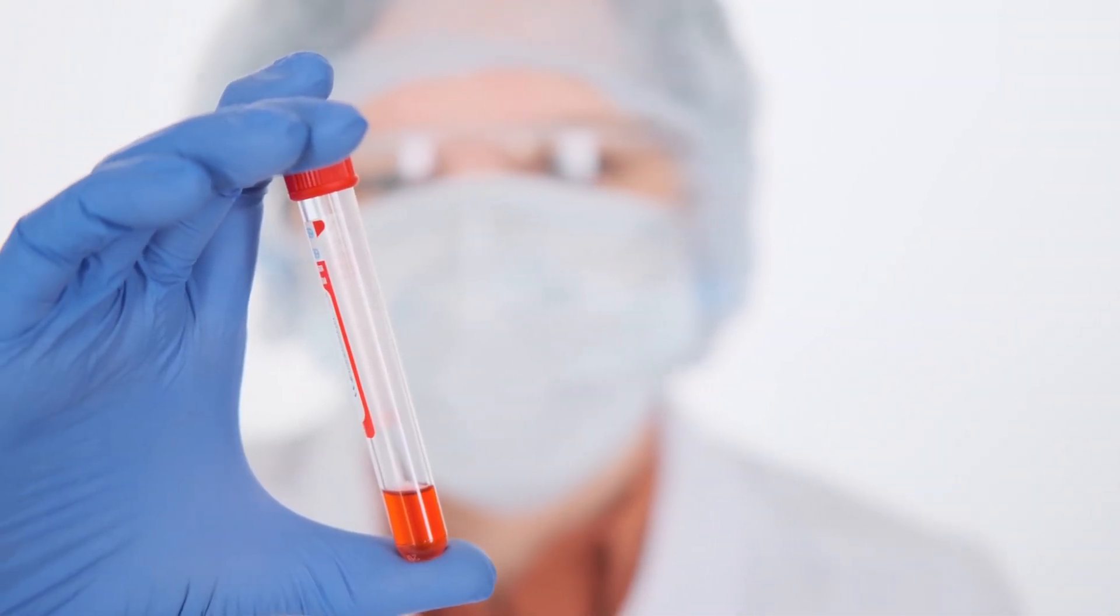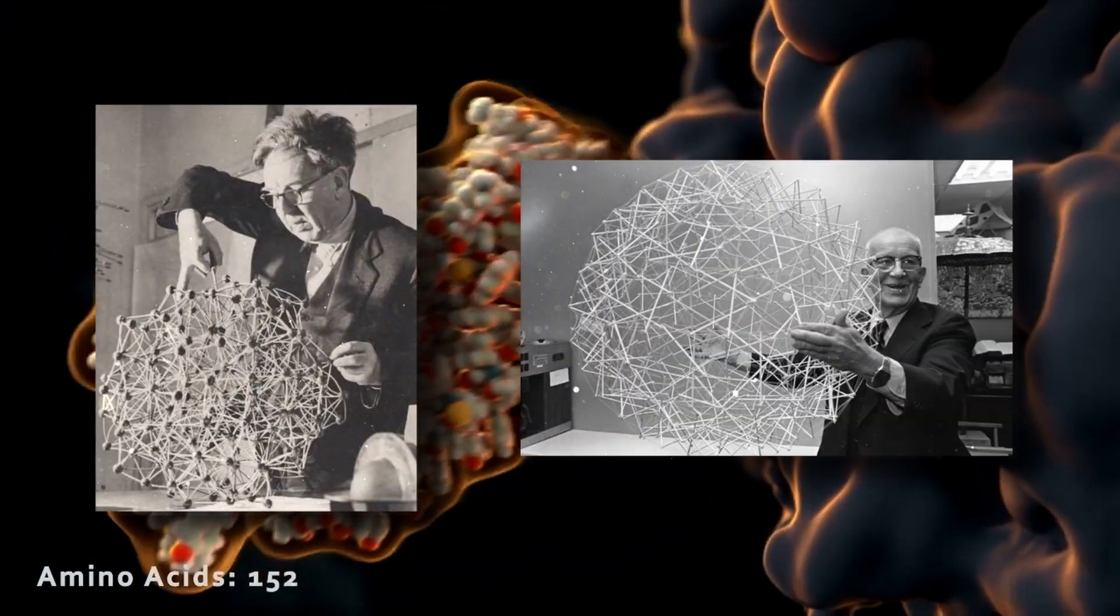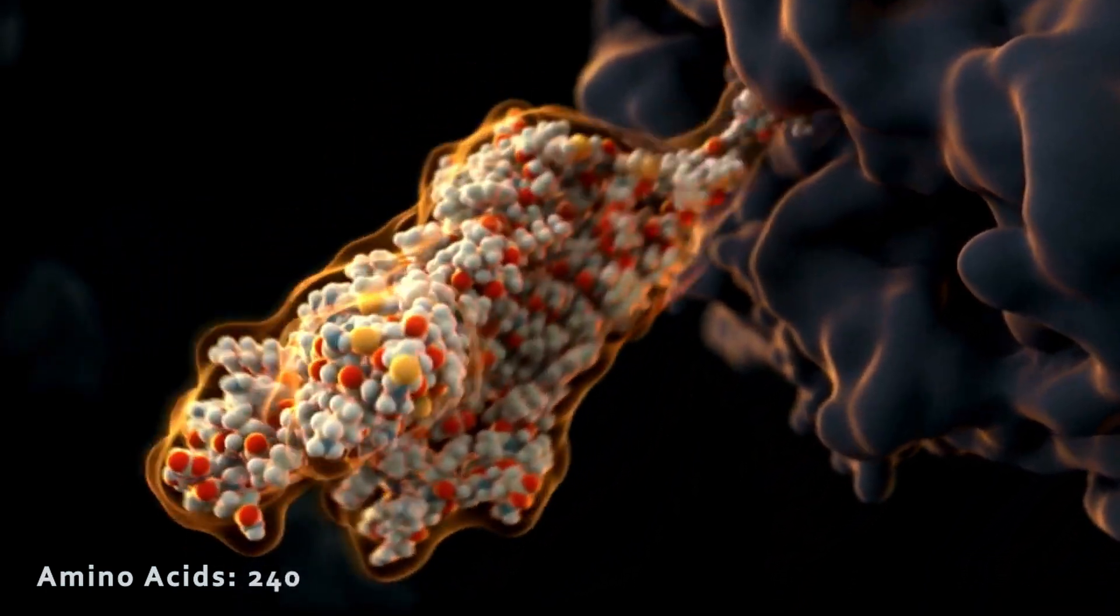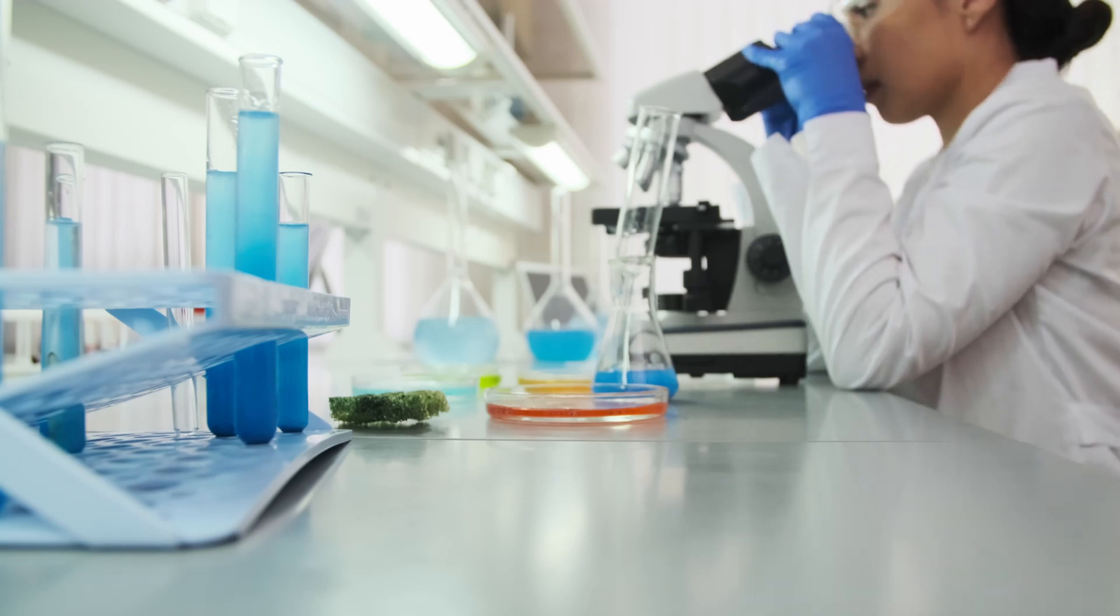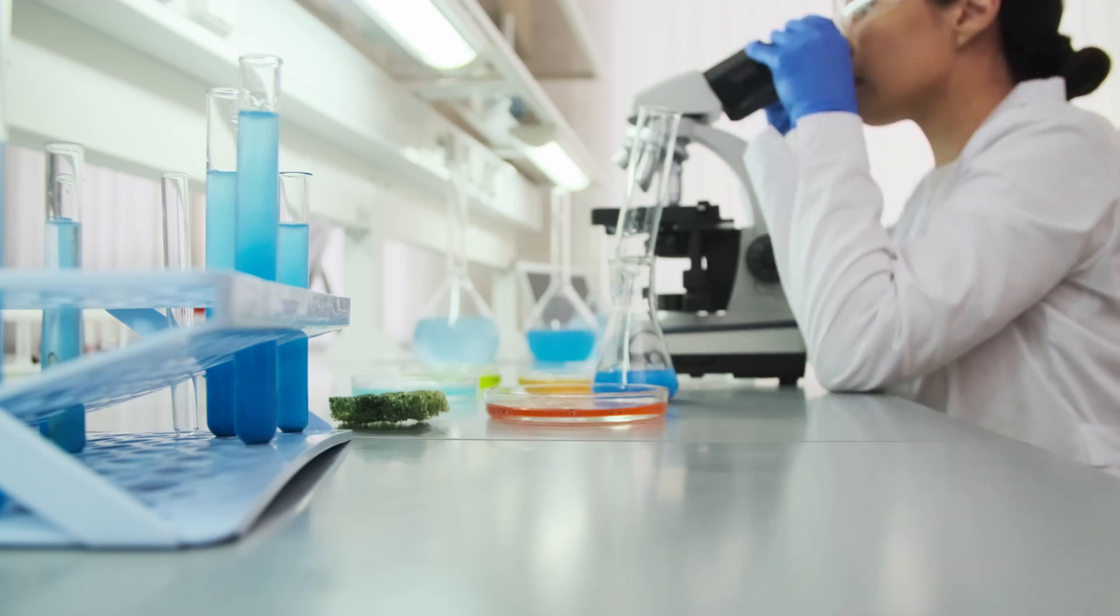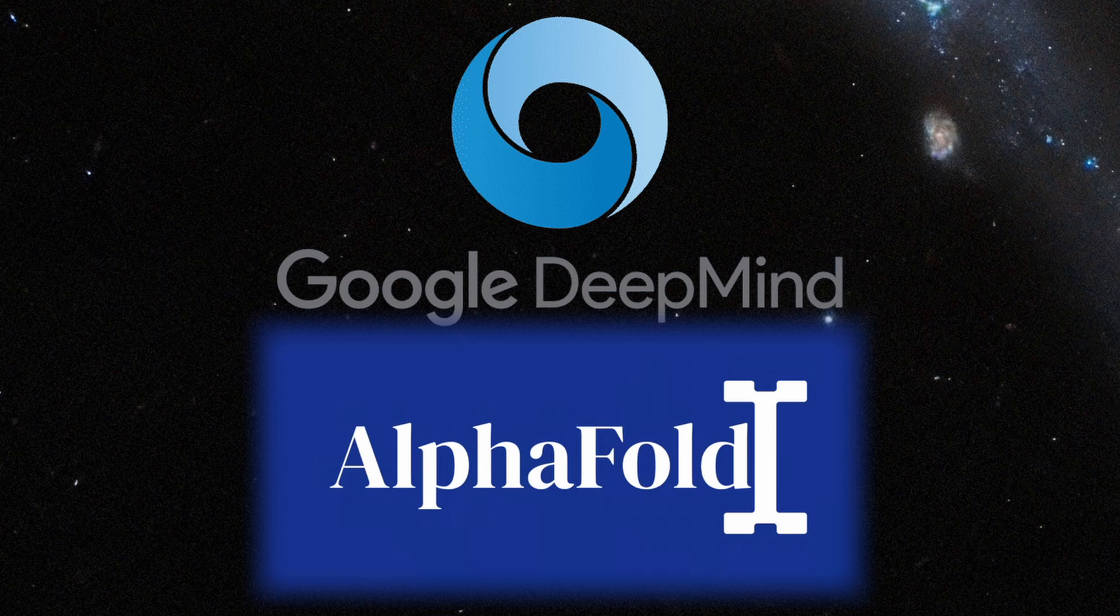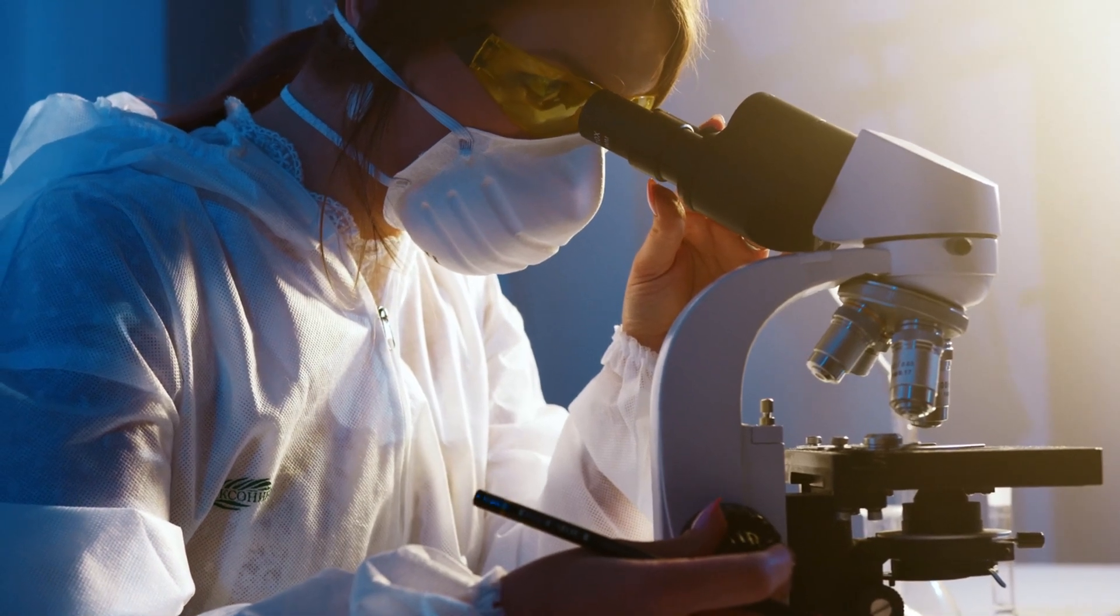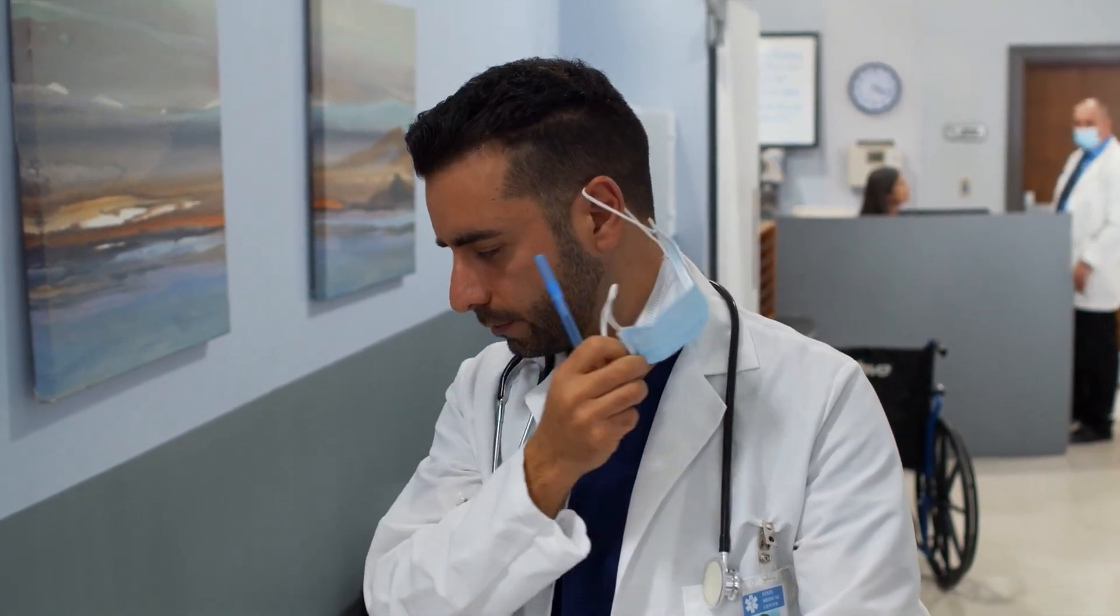To develop this vaccine, we needed to understand something called protein folding, a problem that's teased scientists since literally the 1960s. But it's something that we can now solve with artificial intelligence. Protein folding is a process fundamental to nearly all biological functions. If we could understand how they work, then we could unlock the key to designing drugs to fight all of our most damaging diseases. Without solving this problem, the R21-MatrixM probably wouldn't have been possible.